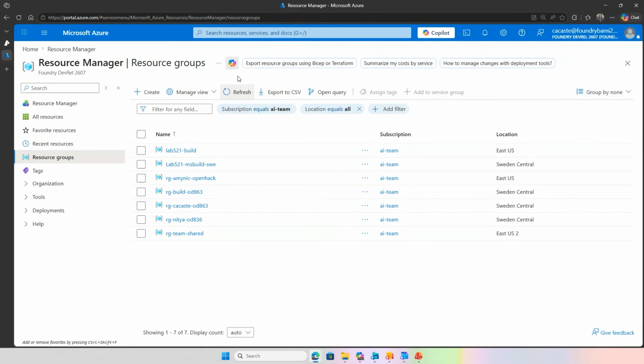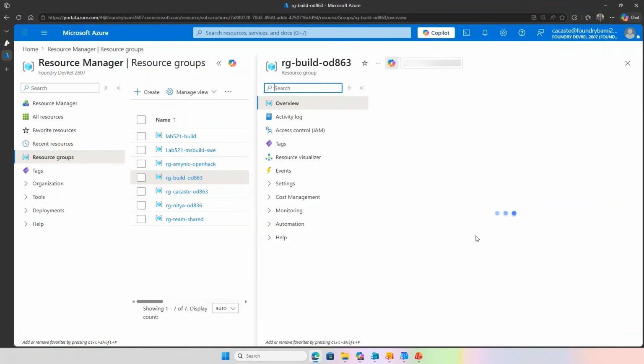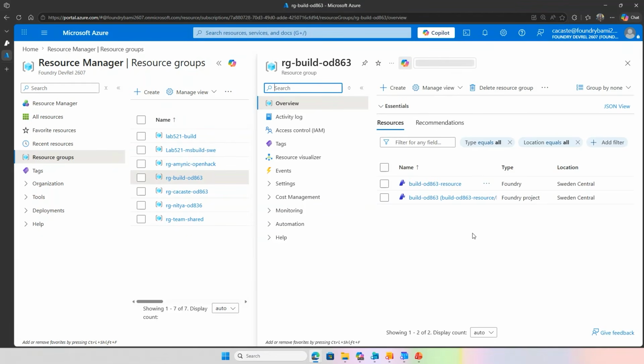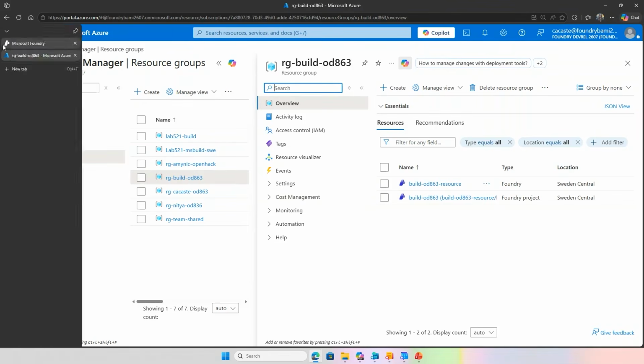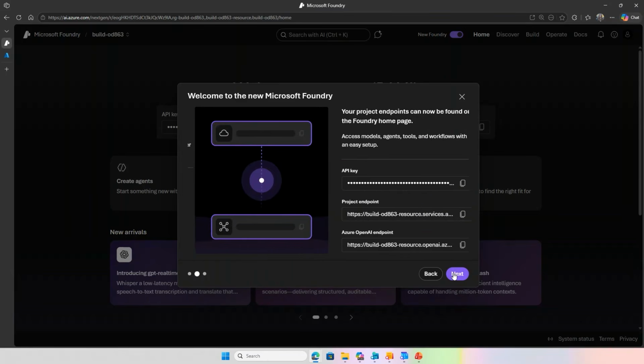So let's refresh the full web browser here. Okay, so by refreshing this, I will get my new resource group where the Foundry resource and Foundry project have been created. So here you can see a couple of resources, the Foundry resource and the Foundry project that has been created through the process I've completed in the Foundry portal UI. So I click Next in here.